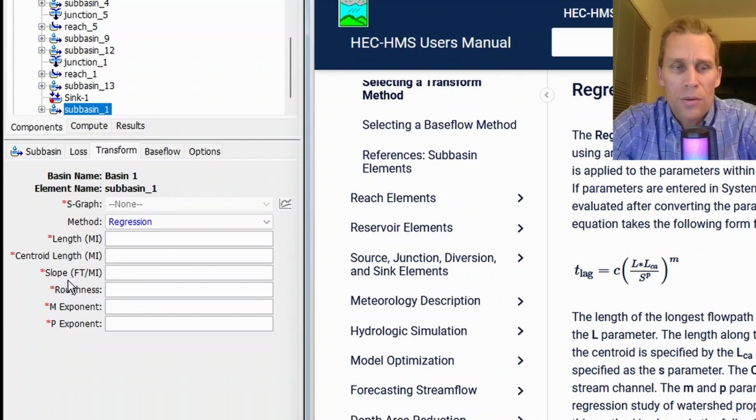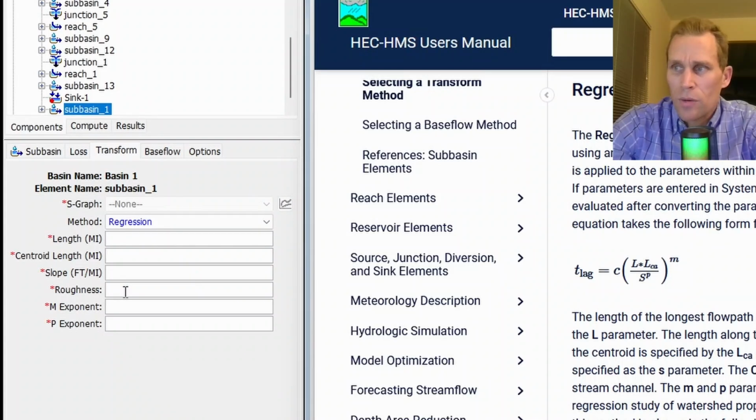The slope here is in units of feet per mile, so be careful with the units there. And that is again going to be the slope along the longest flow path. This next parameter is the roughness, and I believe that's this variable C here. So S is slope, and then C. The user's manual has a value of 0.79. I'll put that up on the screen in just a little bit. It's a roughness, so I'm not sure, but it's definitely not Manning's n. That just seems too large of a number.